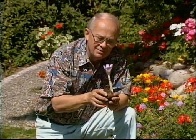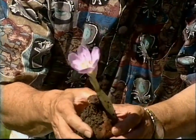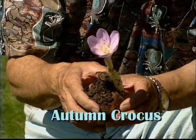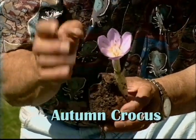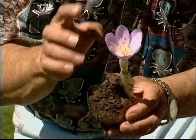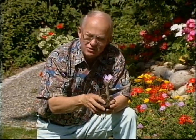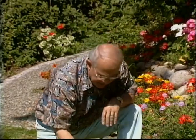And look what else I found when I was in the garden center yesterday. Colchicum. Looks like a crocus, doesn't it? It is. It's the fall, or what's often called the autumn crocus. And this is the most popular, but they come in other colors too. You can plant these right now because of what happens in springtime. The foliage comes up, it dies down, and then in the fall comes this beautiful crocus flower. A great plant to add in the garden.